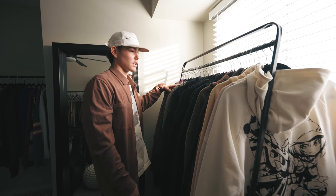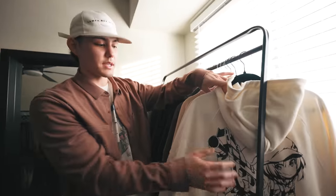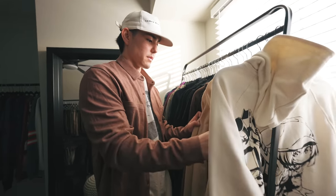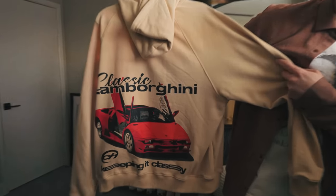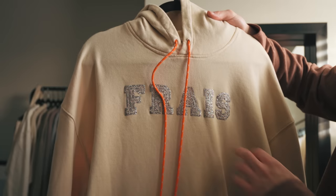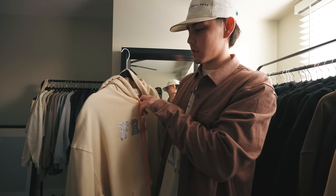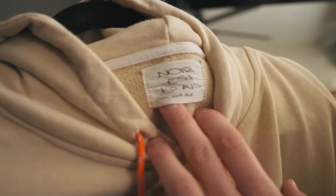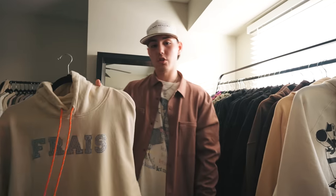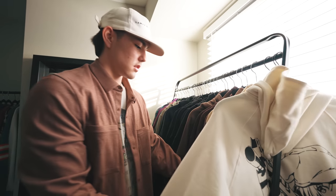This rack right here is strictly hoodies. Common Hype P90 hoodies - a couple left in stock if you want to hit the website, one of my favorite graphics we've done so far and the response has been really good. Same right here with our Lambo hoodie, also available online. This right here is a crazy piece - this is actually a Nori Frey hoodie. Nori Frey was Bound by Soul before Bound by Soul - it's their original company, the original tag right there. They used to do some crazy cutting. This is probably six, seven, eight years old - I've had it since then and don't really wear it, but it's one of those pieces you just can't get rid of.